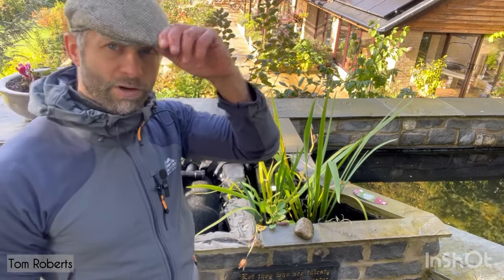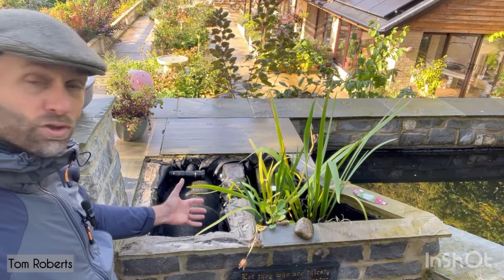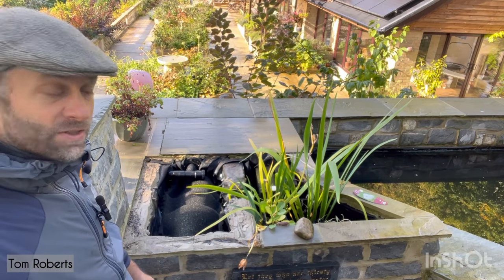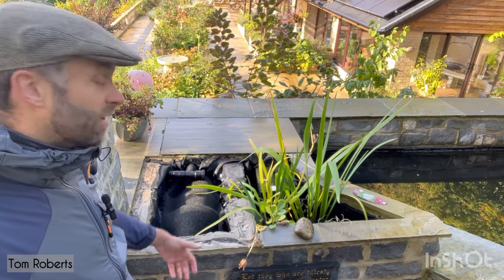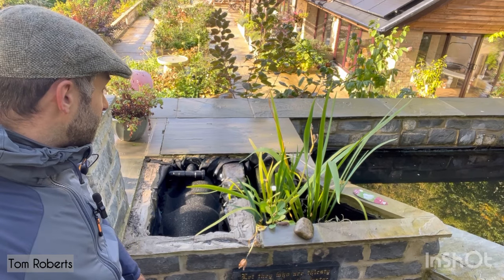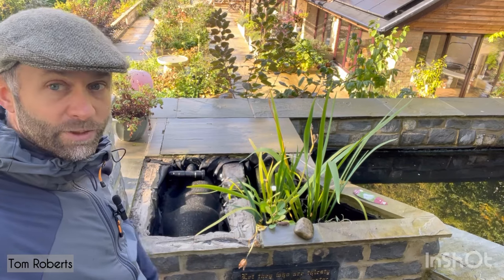So while this is filling up — these are just two filter bays. They could be boxes: plastic boxes, metal boxes. You could build it out of stone if you want to, like I have, and line it with some of the spare plastic liner from the pond. It's not expensive at all — you can quickly see a cheap way of doing that.